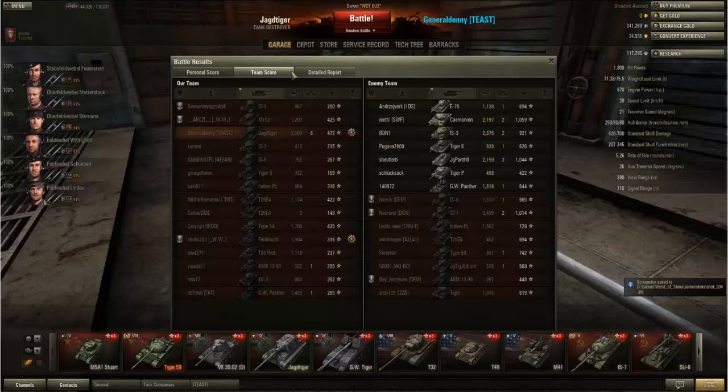So as you can see, we were by far the best in this team. The Super Pershing was pretty good, doing 1,174 damage in a tier 9 game with that gun is pretty good. And this Type 59 for Ferdinand also kind of knew what they were doing. Except for them, this team was kind of a bit of a letdown, really. But as you can see, I did 3,009 damage and killed 6 enemies. And that's quite a nice result, although we lost the game.